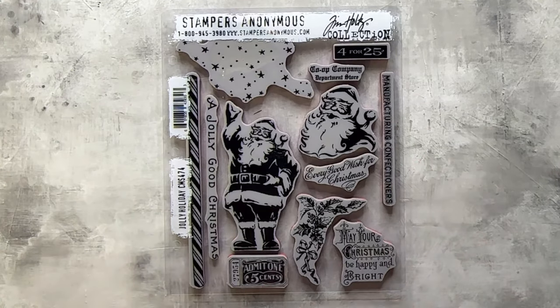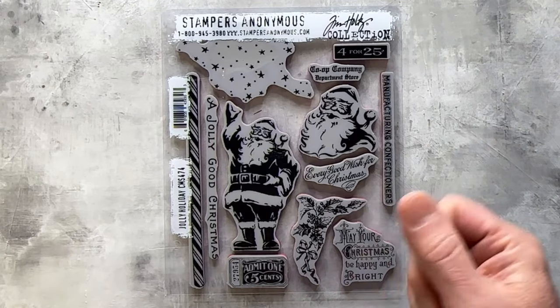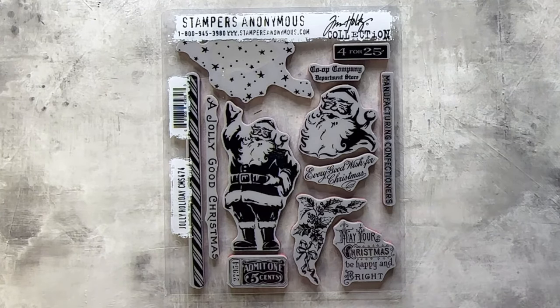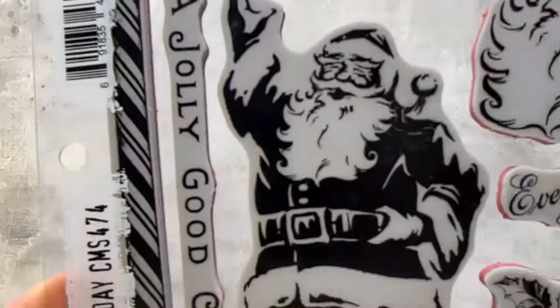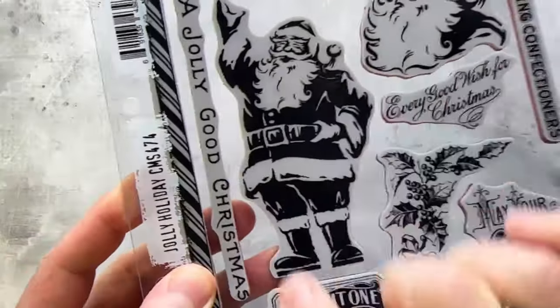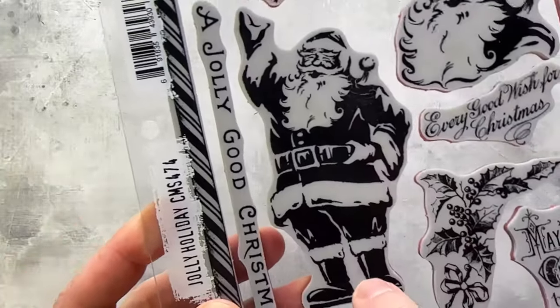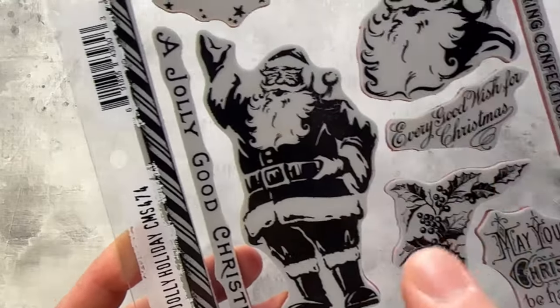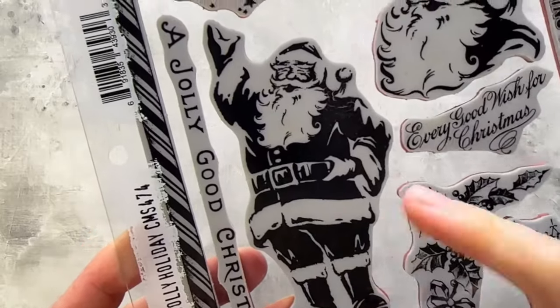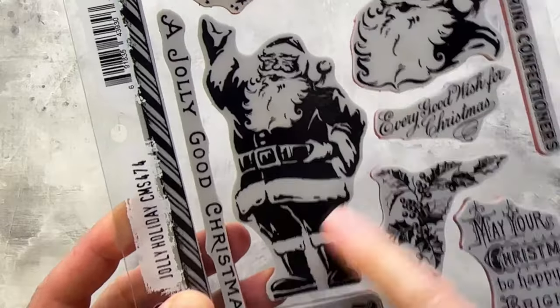I always love something vintage, and I try every year to find some type of vintage Santa. I've done everything from vintage postcards to more modern and retro styles, but it has to speak to me — because Santa could be jolly, but sometimes he could be a creeper. So I wanted to find art that just resonated. When I saw this, he is just jolly. This is from an old advert, and I really love the styling — it's a solid design where all the open area is white.